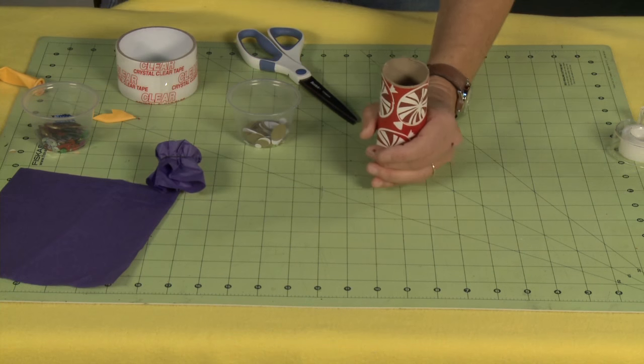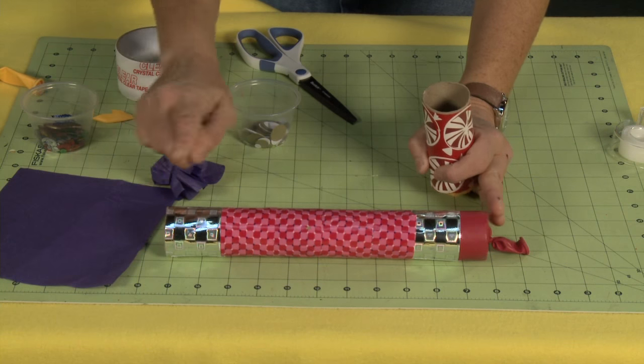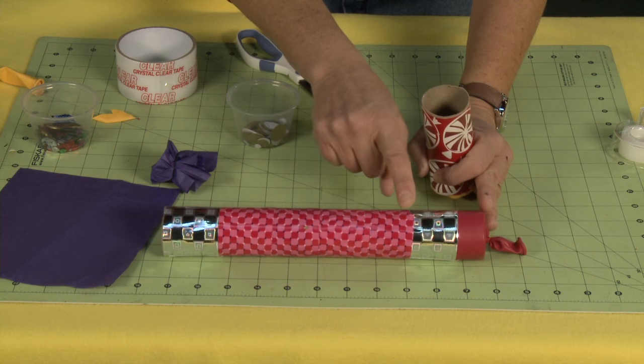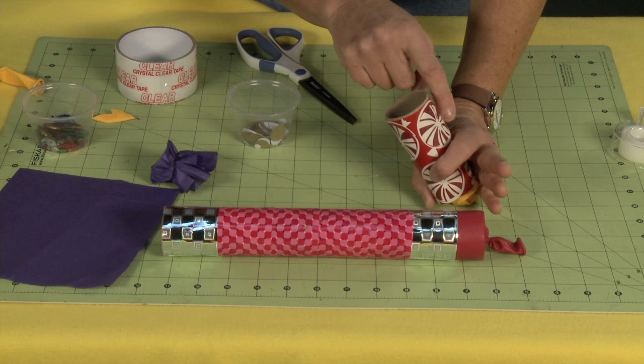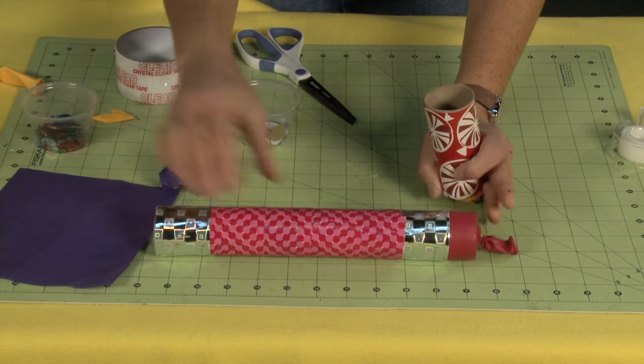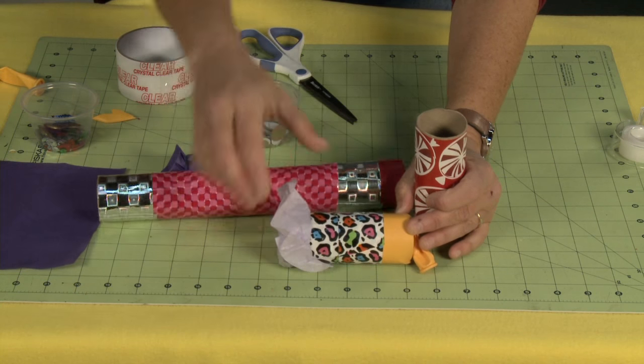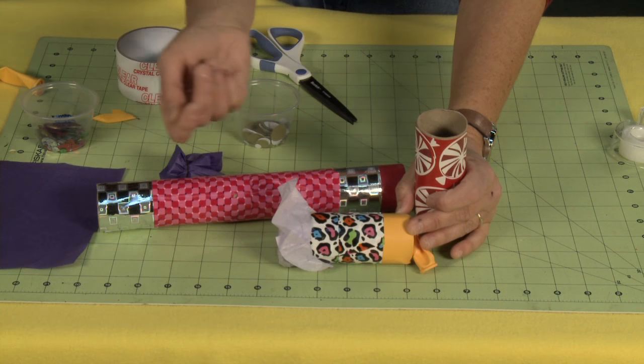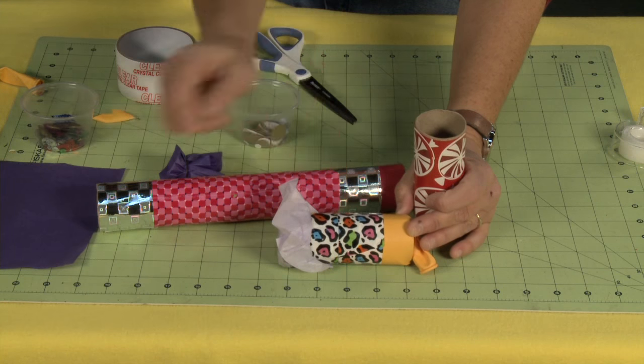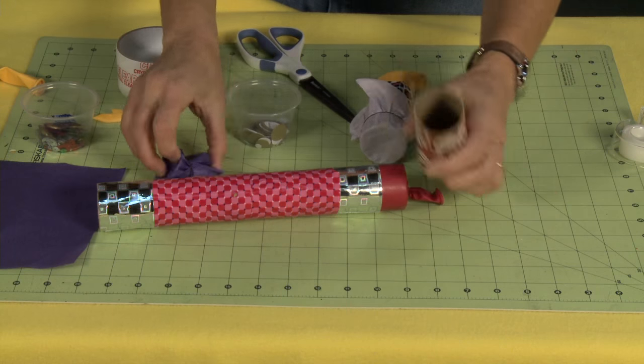Now here's the other thing I did want to show you is that you can do different sizes. So this is my one that came from the inside of a paper towel. And instead of using the gift wrap paper, what I did was I used duct tape here. Made that really pretty. And this one I also did using duct tape. I just used duct tape. I didn't use anything else, just the balloon and duct tape. I didn't even use that clear tape because I didn't need it. But that's all there is to it.